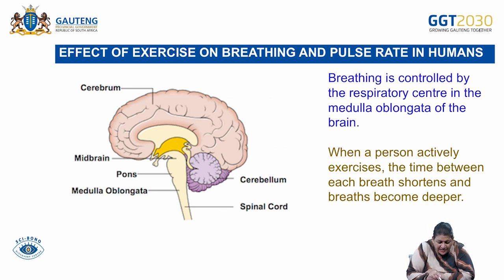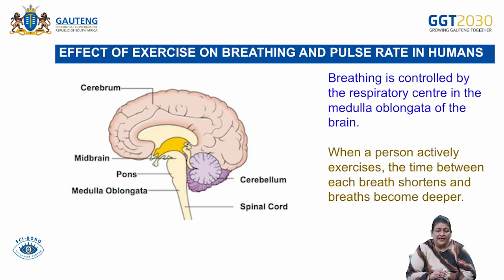Then you have another part here called the corpus callosum. You'll learn about how it joins the two hemispheres of the brain. Then you have the hypothalamus, which controls our water balance. Then you have a little pituitary gland here, which is called a master endocrine gland. Then you have your spinal cord here. And just above the spinal cord is a little part called the medulla oblongata.